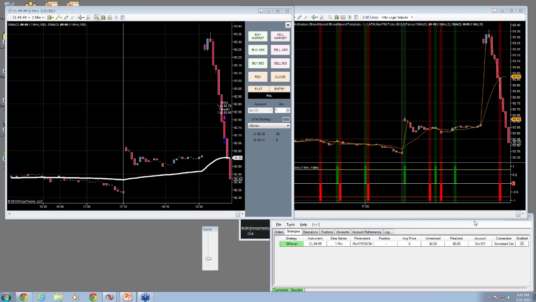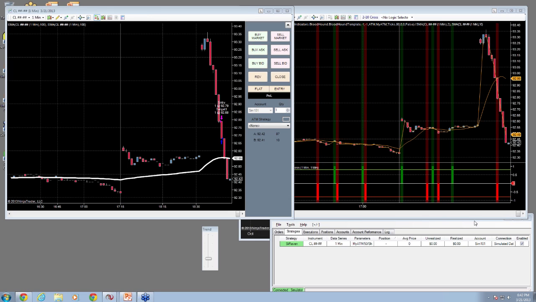Kenny P. So yeah, I just showed you how to manually intervene there with the ATM. The position was taken automatically by BloodHound or Raven and placed onto the chart, and I had this other manual chart trader up in the left-hand window where I was manipulating the stops and profit targets manually. Of course, that may or may not be your preference. Maybe you have your ATM all set out and you want to just leave it, not touch it, because you're afraid you might mess it up because of emotions. You can certainly do that too. But if you want to manually intervene, you absolutely can do that too.